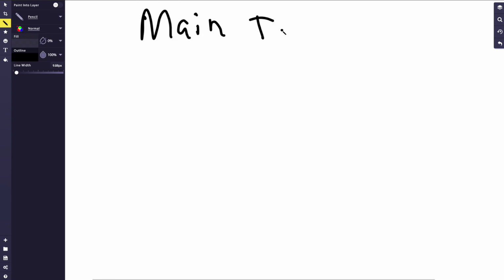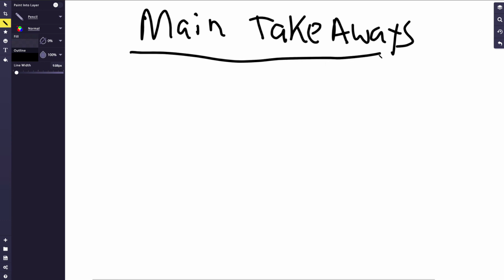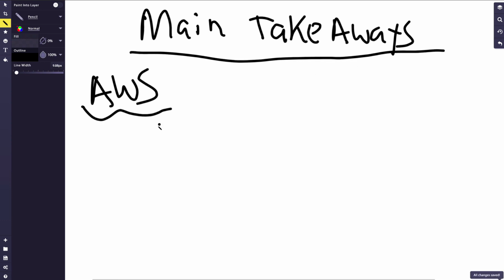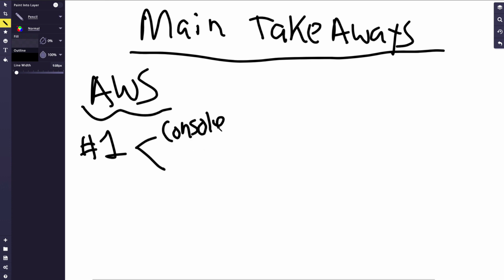AWS is probably the least complex to deal with, in terms of the smoothest place to build things. There's less that can go wrong. So maybe this is a good place to start if you want to experiment with serverless, and probably the two places to start would be just the console. That's not a bad place to play around with building lambdas. There's a lot less that can go wrong.